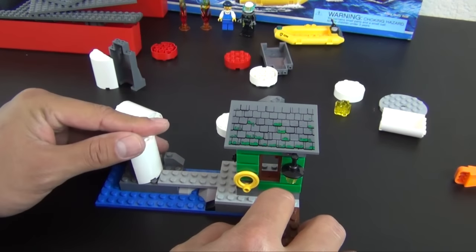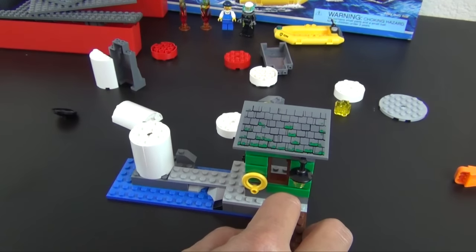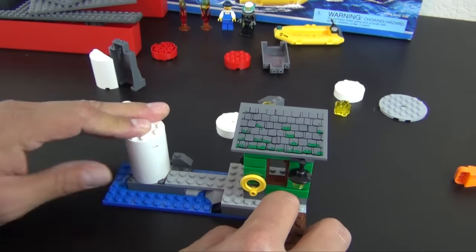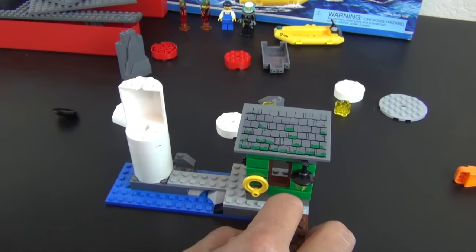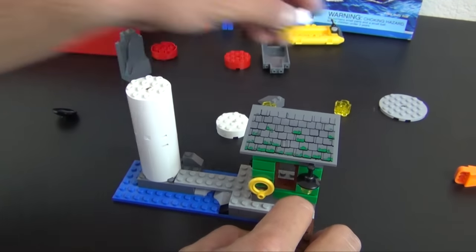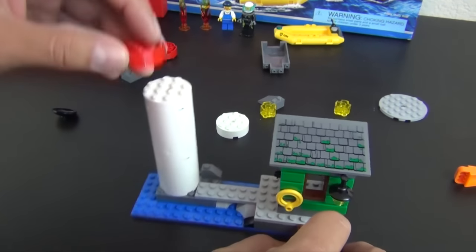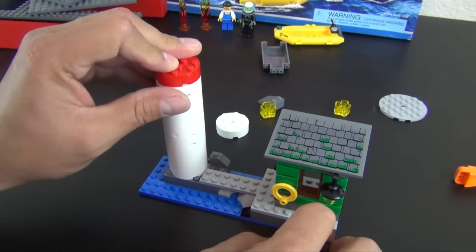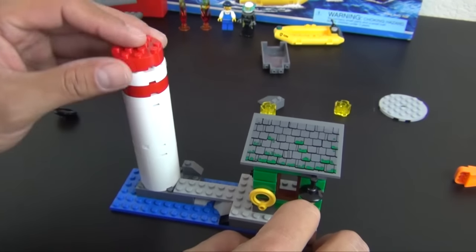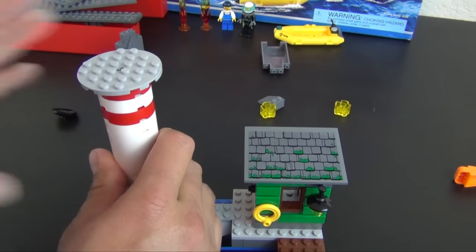Now we're going to begin the tower element, which will be built up with some large panels and some big round bricks, so it'll get erected pretty quickly. They do one of these panels per step. So I'm thumbing through these instructions real quick because there's only one piece per step. We have a red striped, white, another red, round plate at the top.